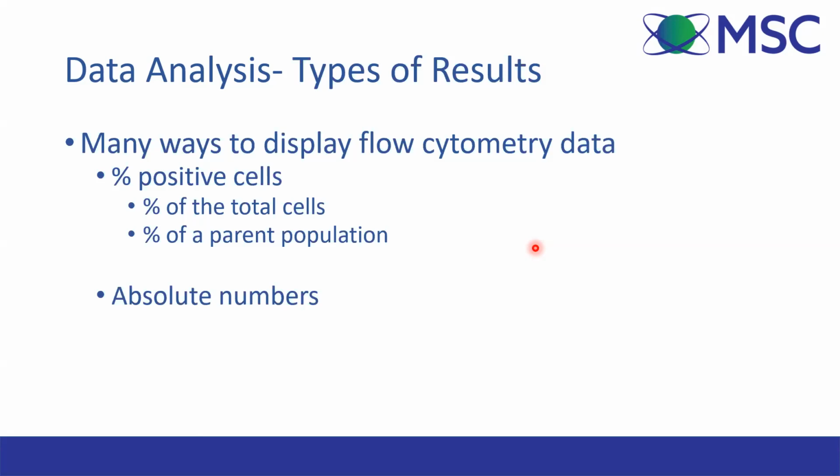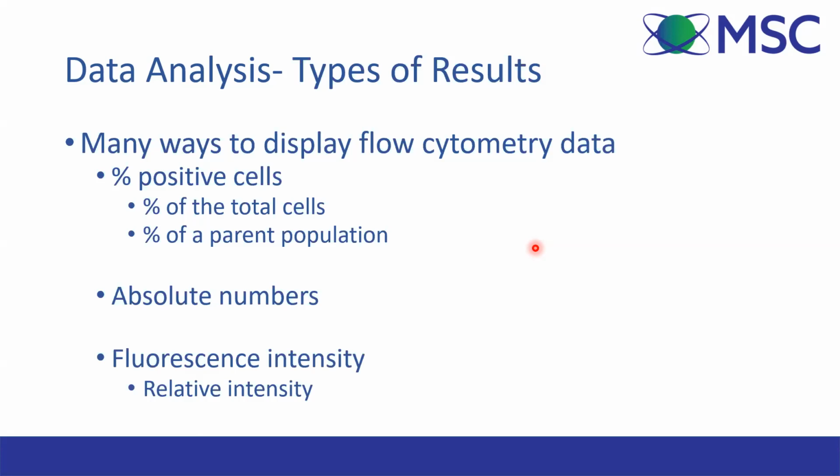A flow cytometer can also be used to determine the absolute number of cells in a sample. For example, CD19 positive B cells per milliliter of blood. There are different ways to get absolute numbers like this, but among the most common and the most reliable is to add a defined number of counting beads to each sample and to use these beads to standardize samples between each other. Some cytometers now can also measure the volume of fluid going through, and this can be used to obtain absolute numbers as well.